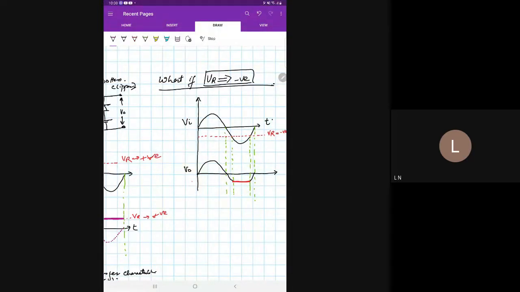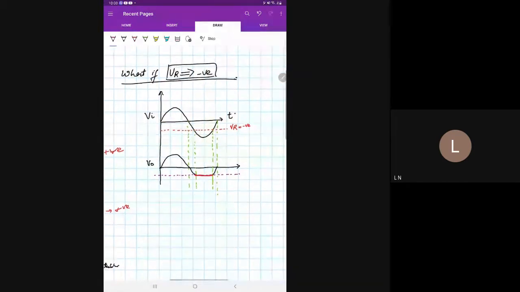And here we have reference voltage somewhere here. This is V of R, which is basically negative reference voltage. In that case, this will be negative voltage. तो इसमें जो cases होंगे, इसमें भी यही case होगा when V input is greater than V of R. ये एक case होगा इसमें. In that case, V output is equal to V input. Another case will be when V input is less than V of R, then V output is equal to minus V of R, because here V of R is negative.